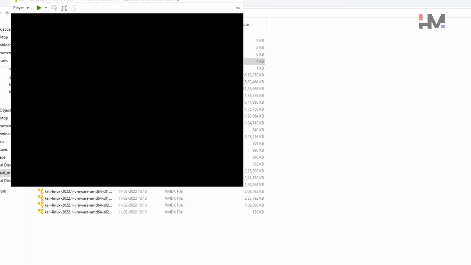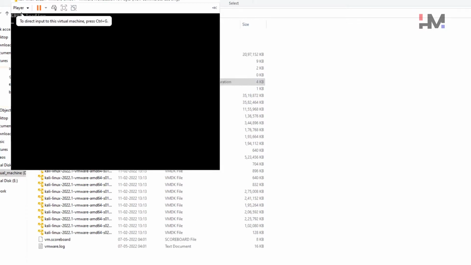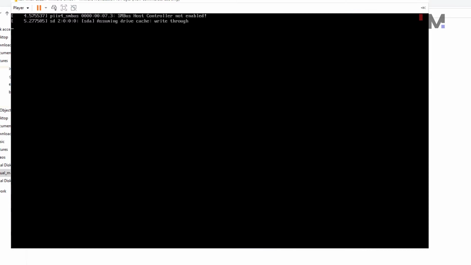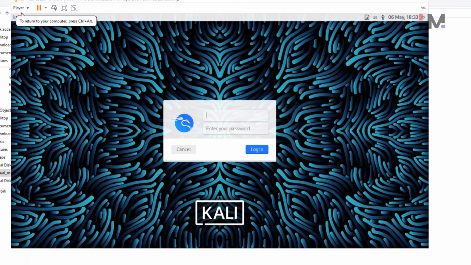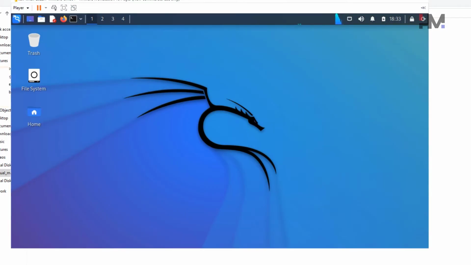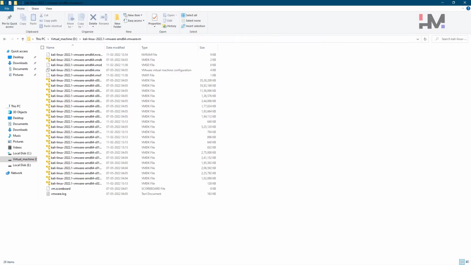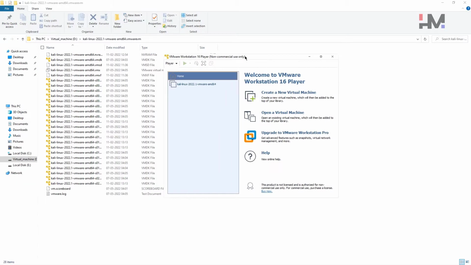Waiting for connection, and okay, I copied it. Nothing to do, it will load automatically. And here the username is kali and the password is kali, and here is the machine. Let us quickly shut down this machine and go to the virtual machine settings. Here you don't need to click on the configuration file again and again. You can just double click on the VMware icon on the desktop, and here it is.